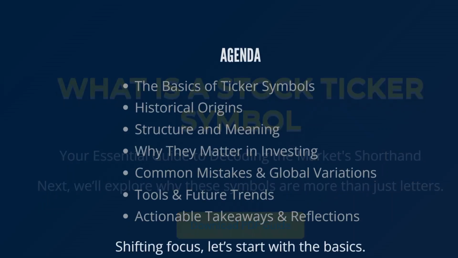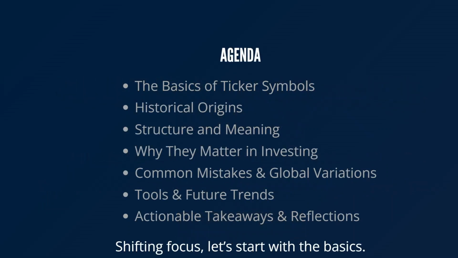Slide 2, Agenda. We'll start by exploring the basics, what tickers are and why they exist. Then we'll trace their history to see how a simple invention shaped modern trading. We'll break down how these codes are structured, why they matter in practical investing, and some common mistakes you want to avoid. After that, we'll take a look at global markets, the tools you can use, and even what the future might hold for ticker symbols in a digital age. Finally, I'll share actionable takeaways and reflections that you can apply immediately.